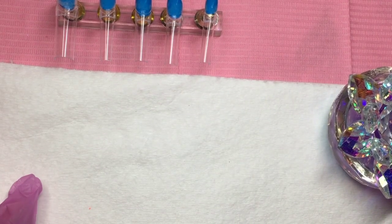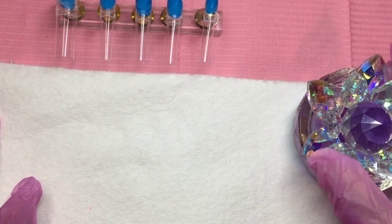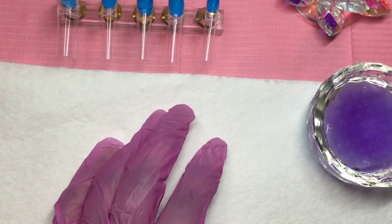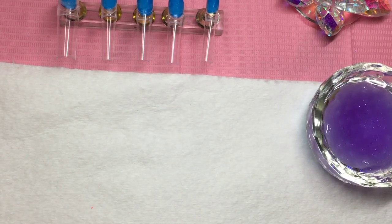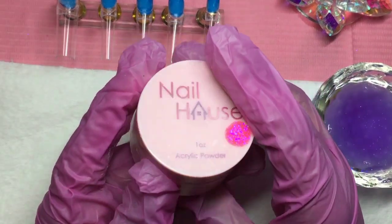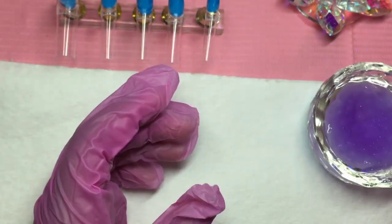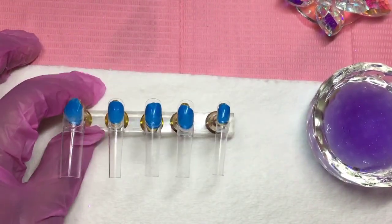I am back with another video, and in this video I will be showing you guys how I created these press-ons. I heard you guys and listened when you said you wanted more press-on videos, so here we are. I'm going to show you guys how I created these press-ons and how I packaged this order. So let's get into it.